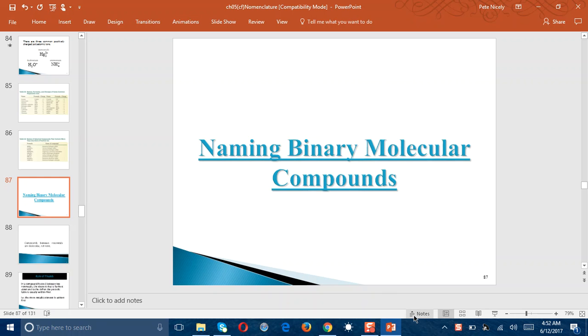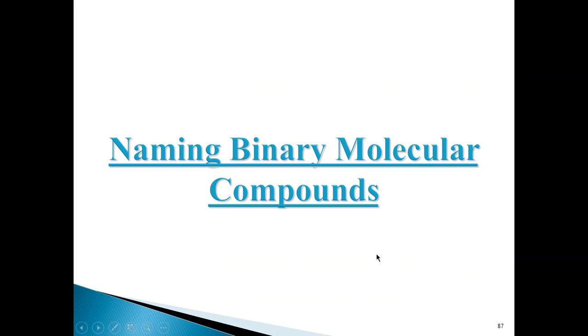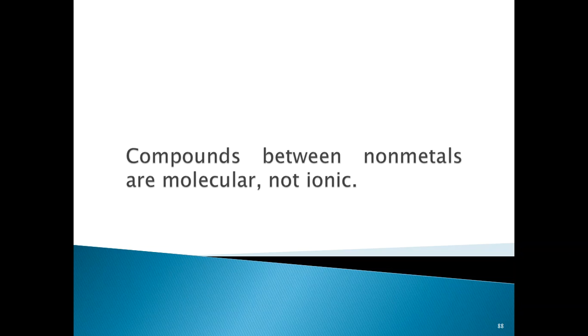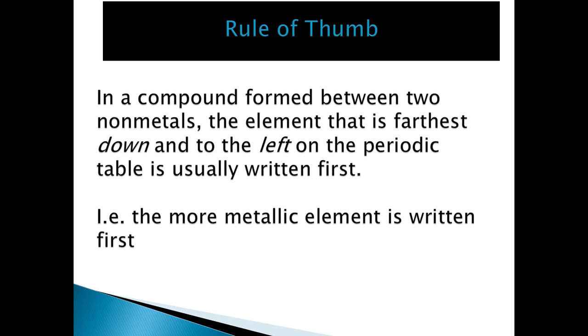So the last time we were discussing naming ionic compounds, we talked about the naming of binary ionic compounds, and then we talked about naming ionic compounds containing polyatomic ions. Now we're going to get into a discussion of naming binary molecular compounds. So molecular compounds are basically compounds formed from non-metallic elements, right? And therefore, as a result, we're talking about compounds that are not ionic. So we'll be focused on naming these particular types of compounds.